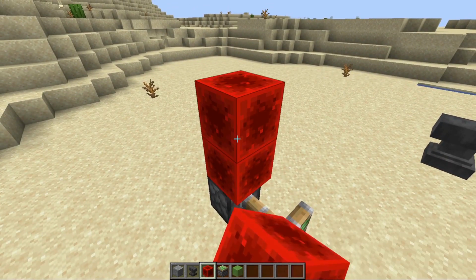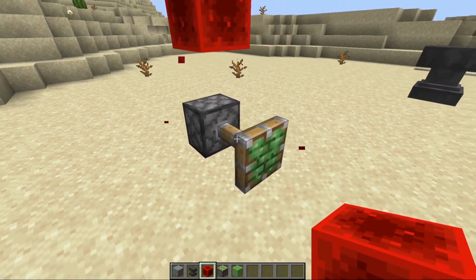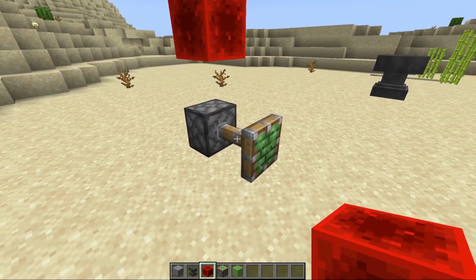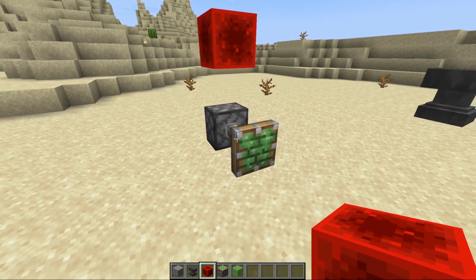However, if you place one above it and destroy the middle redstone block, somehow it still stays activated even though it's not connected. I mean, that doesn't make any sense at all.